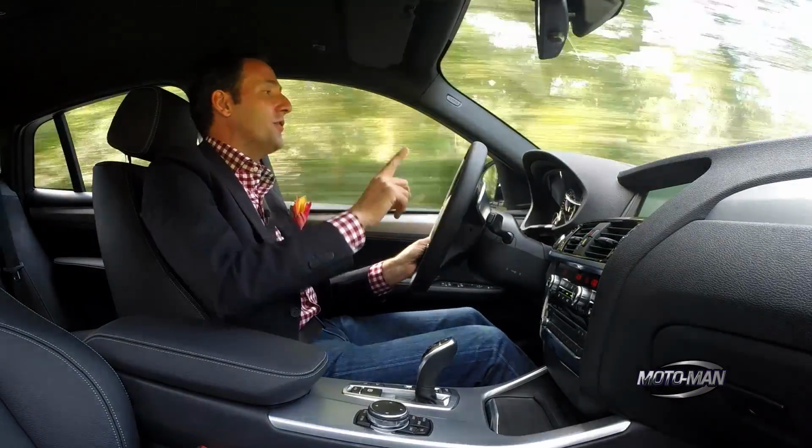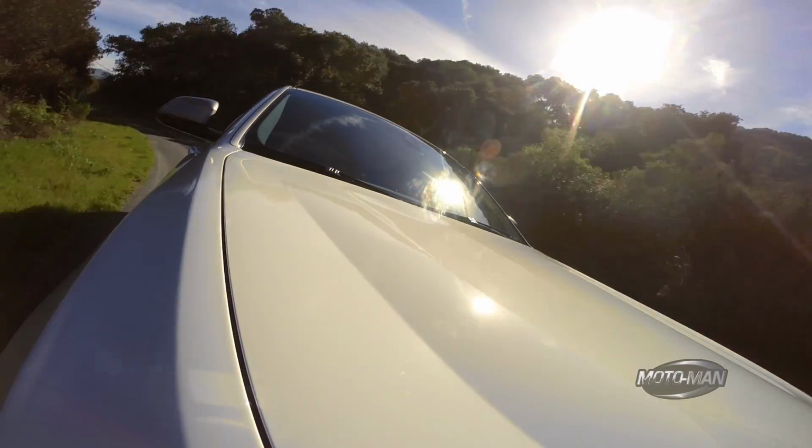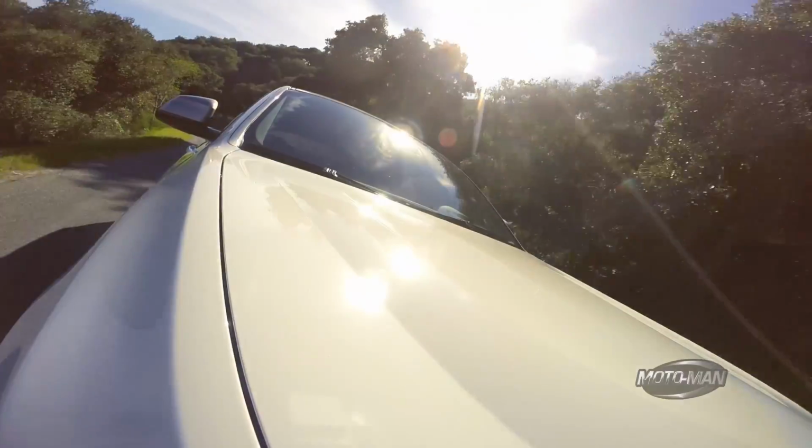Again, non-perfect roads. With that, let's go to Sport Plus and have more fun with this. And we got a tighter turn.